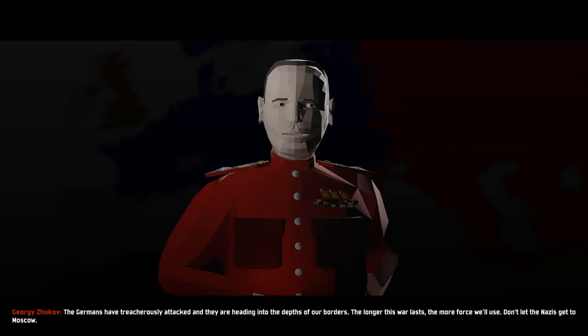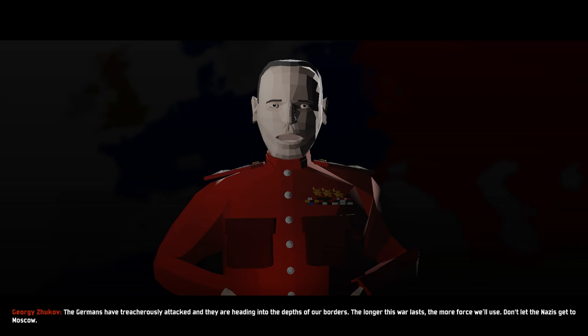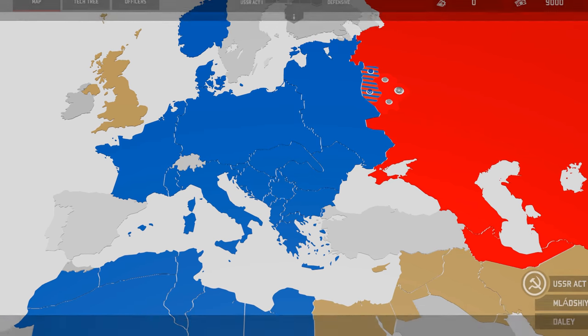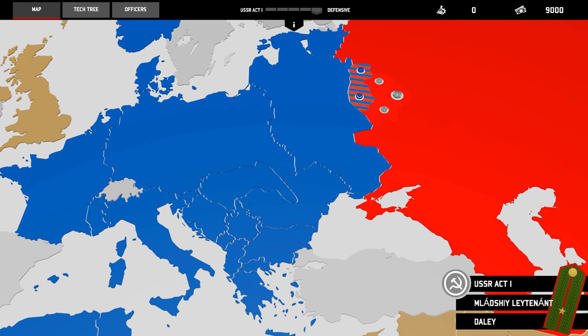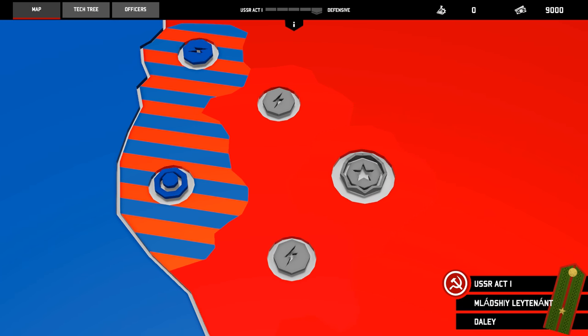The Germans have treacherously attacked, and they are heading into the depths of our borders. The longer this war lasts, definitely the more force we'll use. Don't let a fake accent, right? To Moscow. Gotta be, right? That's not a real Russian. I think. I don't know, maybe it is.